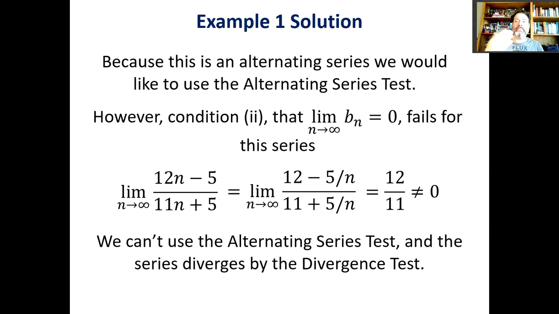Well, if the Bn terms don't go to 0, then you can't have plus or minus something that doesn't go to 0 and have it go to 0. So it fails the divergence test. The reason I did this problem first is to show you that in Chapter 11, just because you're in a certain section or you're told to use a certain technique, it doesn't mean that that's the way you have to do the problem.